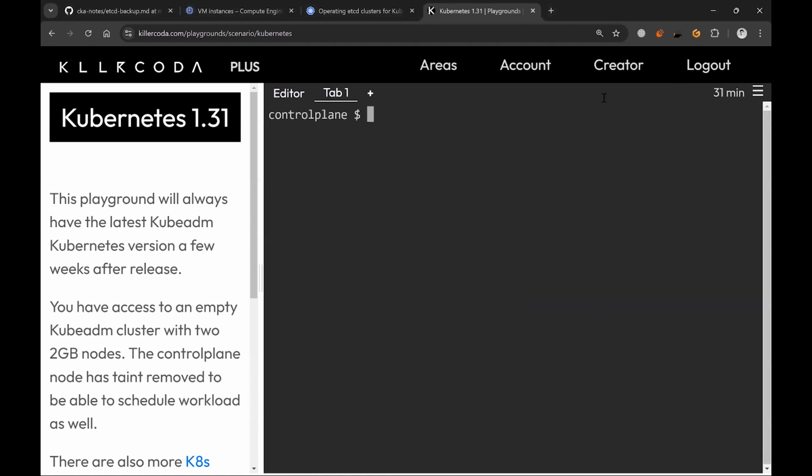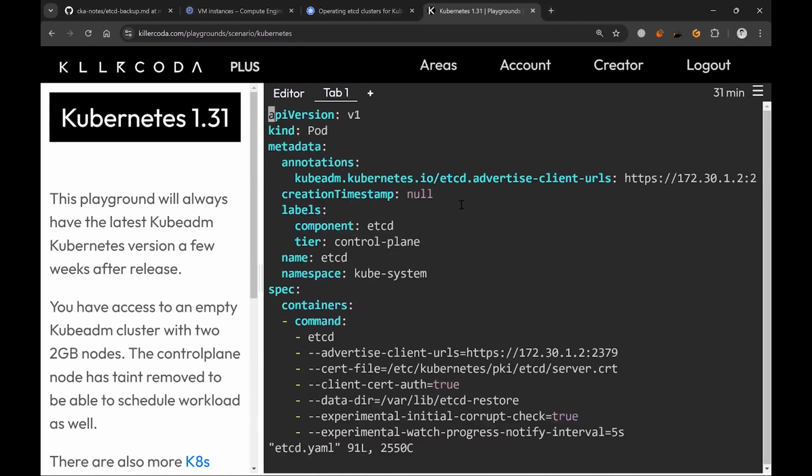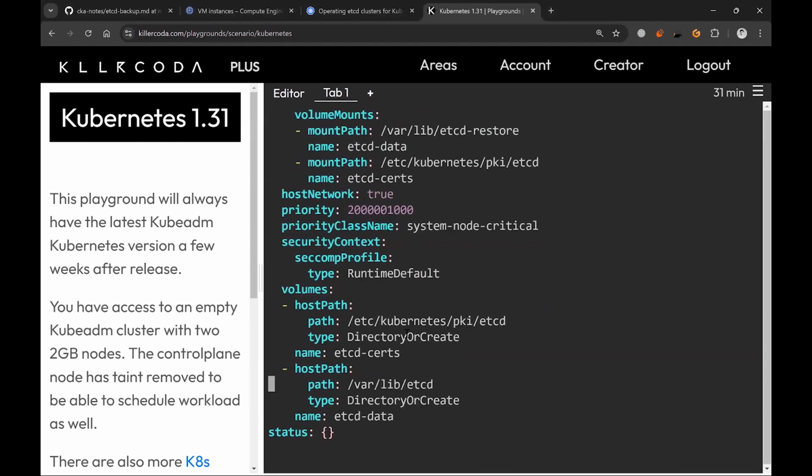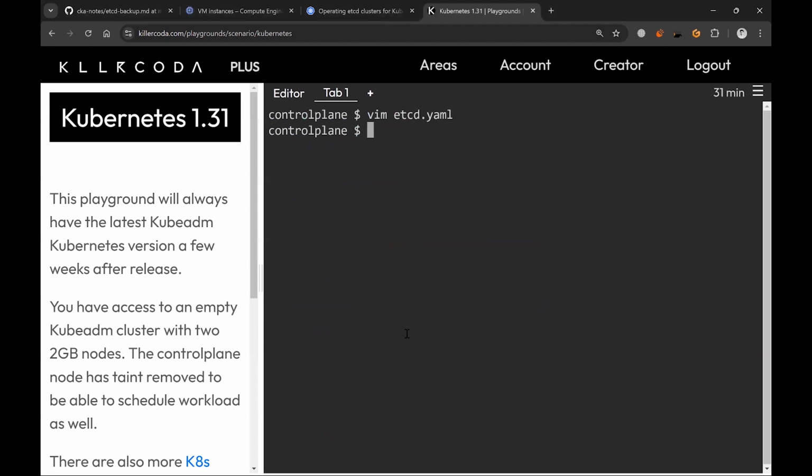So I just realized the issue that I had. If we do vim into the, what was it called? etcd. There is one thing that we did not change. So here it is pointing to the previous etcd file. So we'll change it. It's called etcd restore. And now we will have to do the thing again.